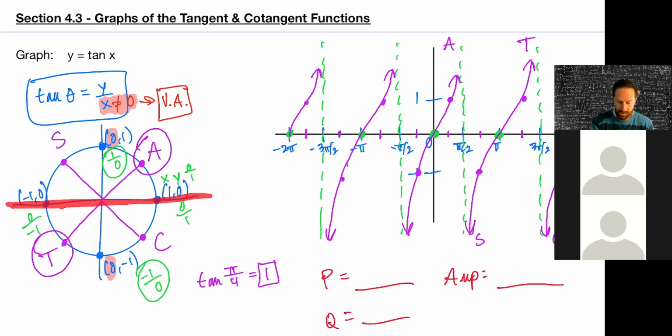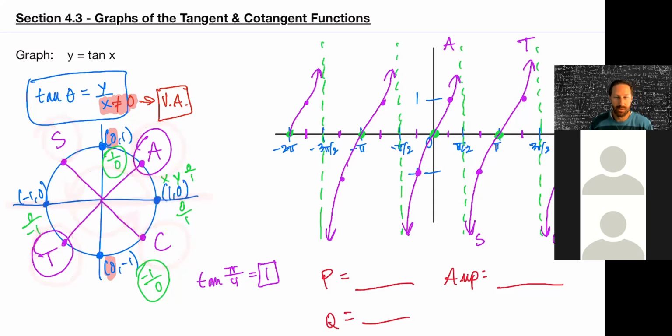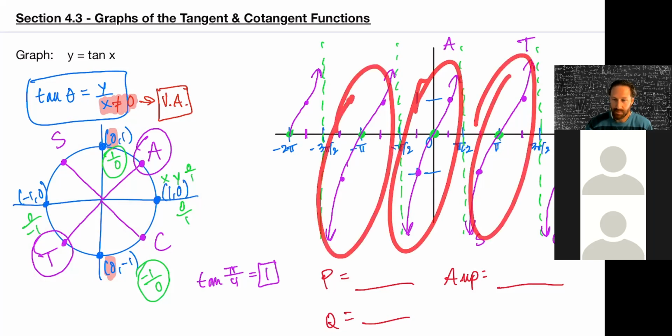No. It actually took how much, Luis? 3/4 of a circle? Close. It only took half, right? It went from positive to negative, and then what? Back to positive. And then back to negative. So it only took half the circle to repeat itself. And notice, Luis, do you see each and every one of these? Those are a repeat, right?